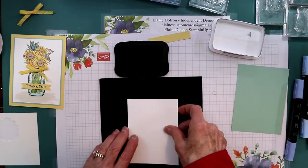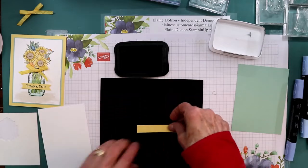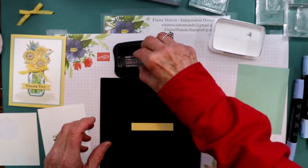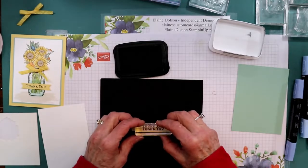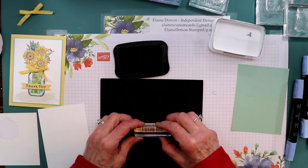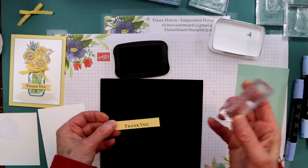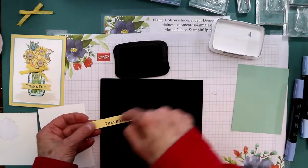Now we're going to stamp, since we got the black out, I'm going to go ahead and stamp the thank you on here. And then you can trim this down. You don't have to have it this fat. I'll probably trim it, because I want it a little thinner.